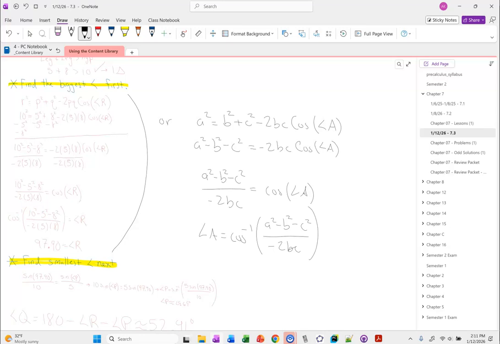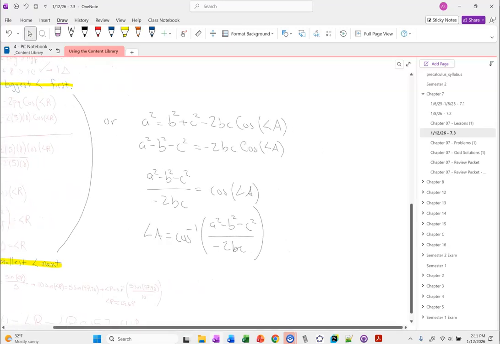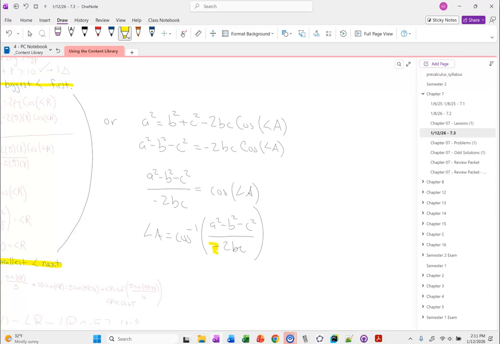And the last thing that I like to do with this is, this guy is begging to be forgotten, right? Like that's a drop negative sign waiting to happen. So what I'm going to do is push that into the numerator. So everything in the numerator just swaps signs, and instead of having 3 minus signs in that problem, I'm just going to have 1 minus sign. It gives me less opportunity to forget a negative.